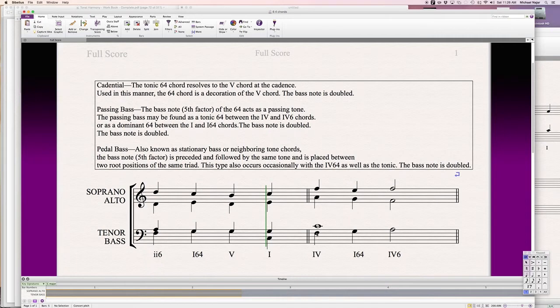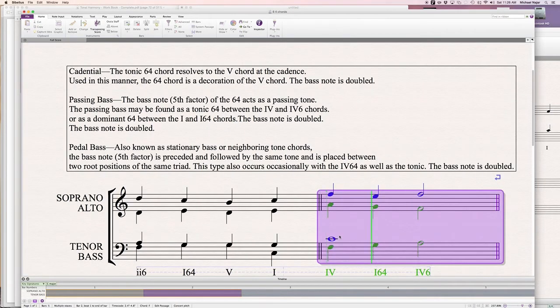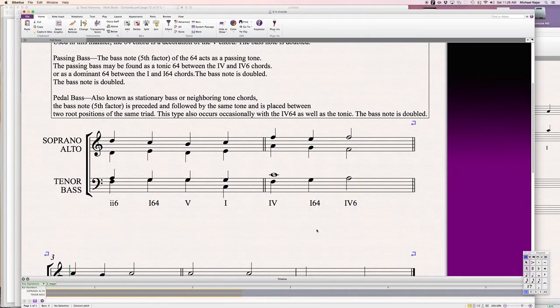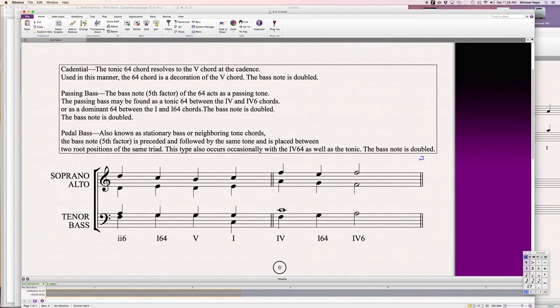And the key to a passing 6/4 is this. This is how you're going to find them. Between bass notes of a third away, the note in the middle is often a passing 6/4 chord. I'll say that again. Between bass notes of a third away, the note in between can be, and you definitely should look for it, a passing 6/4. Let's take a listen. That's all it is. It's no big deal. It's not a huge amount of effort or energy.